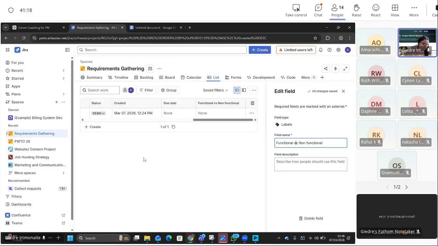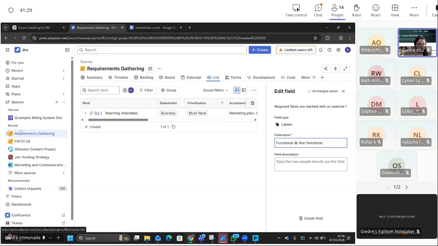So if you also wanted to, the way you could break this down is you could have created a different board for each stakeholder. So you might have had business requirements gathering, attendee requirements gathering, but because you have these labels, you'll be able to press on the label that says functional requirements, and it'll bring it together from all the different boards.